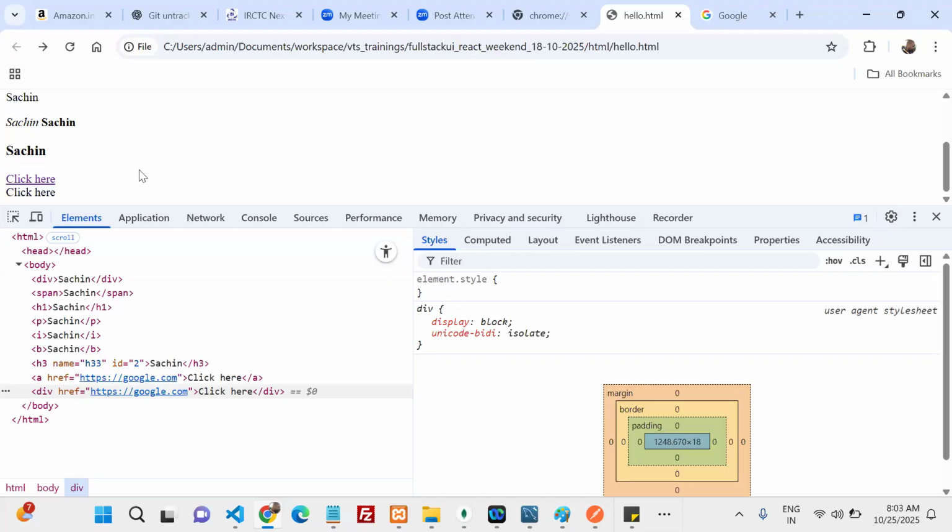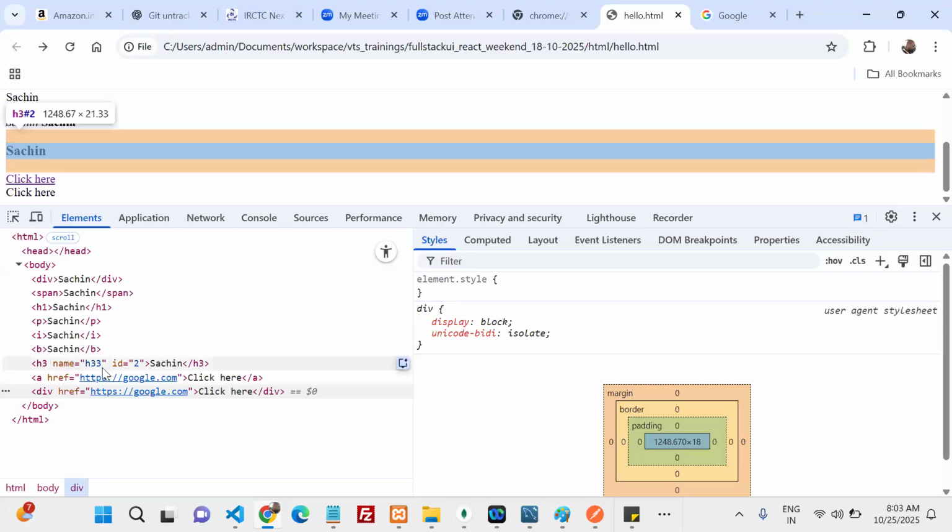You can write any number of attributes on elements, but some attributes are common for all the elements, and some are specific to some elements. The best example is the href attribute for the anchor. Can I put the same attribute on my div? No. If you put it, it will not work as expected. Which attributes are common? Most of the time ID, name, and class. These are the common attributes.